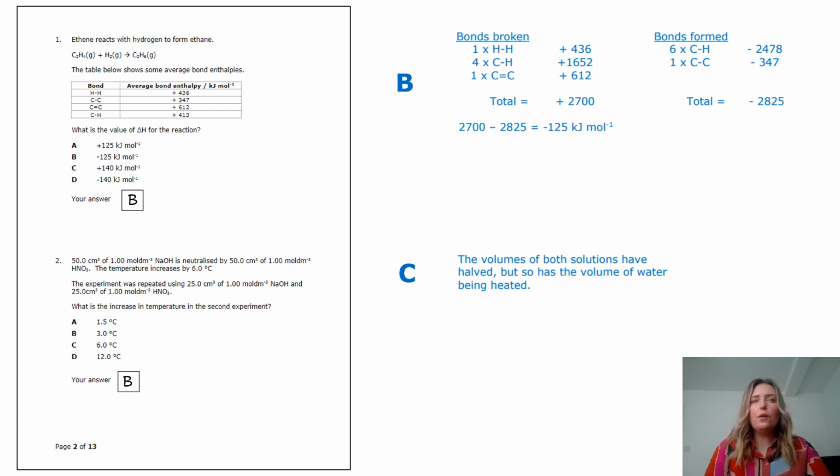Okay. But what you've also got to remember is that the volume that you're heating has also been halved. So there's half as much energy coming out, but also half the volume to heat up. So the temperature change is going to be exactly the same. Okay. So although both the solutions have halved, the volume that's being heated is also halved. So it's just going to be exactly the same temperature.